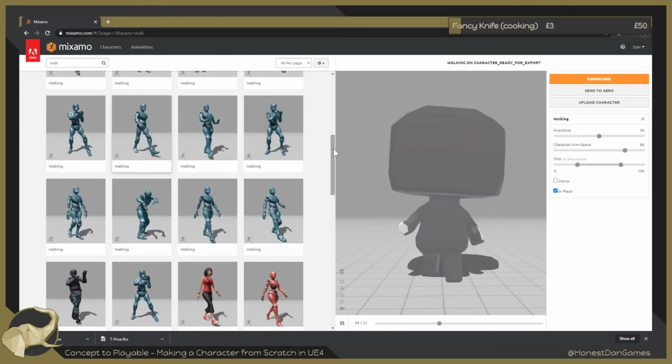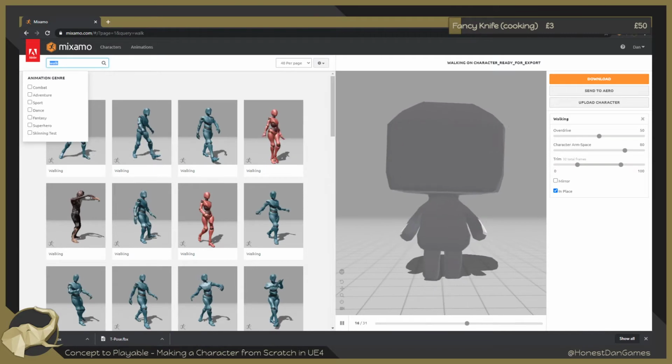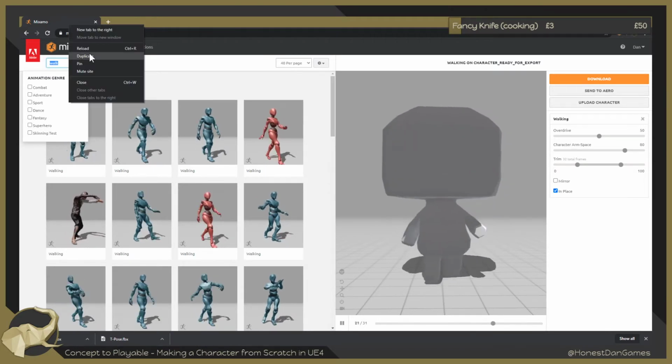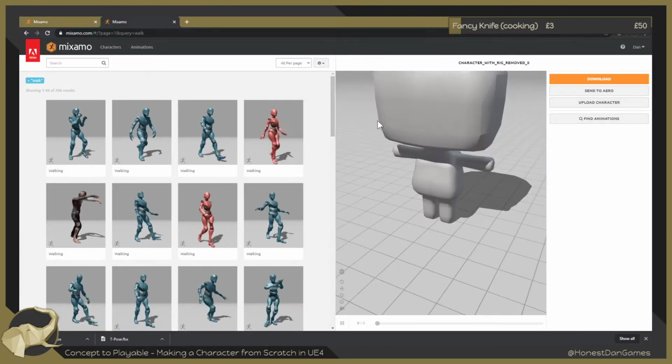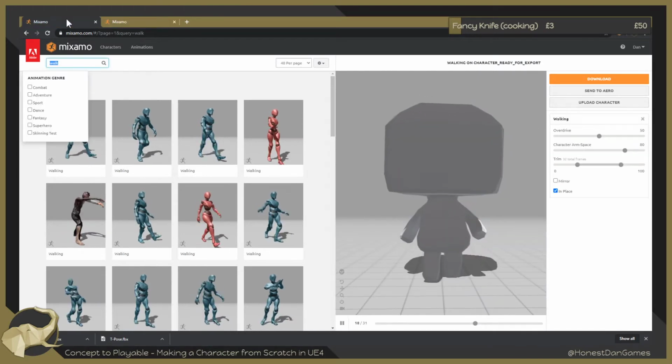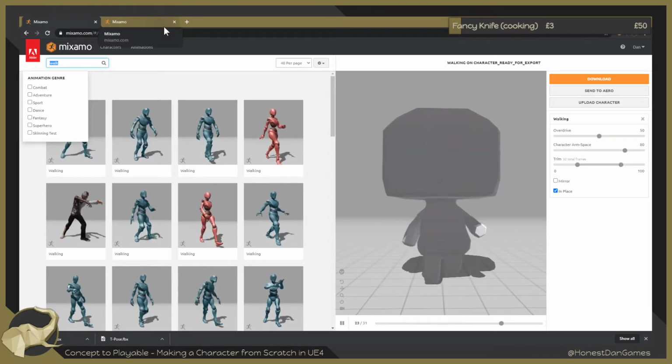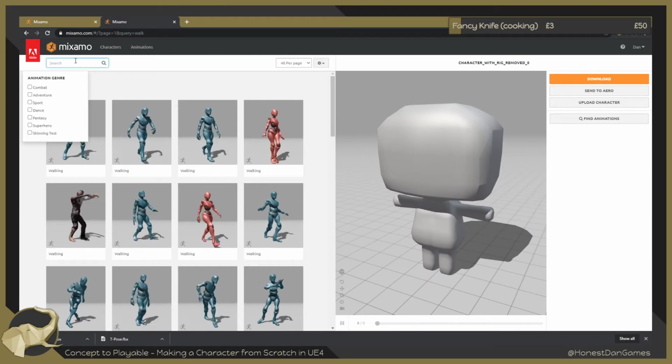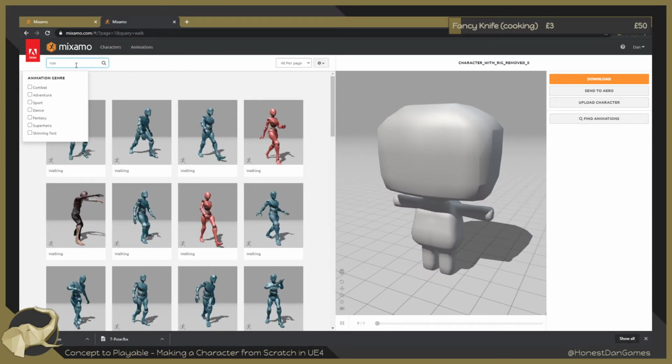We need a running, idle, jump. They're the ones. I almost feel like I want to duplicate this so we can keep that walking one in reference to look at and make sure the arms are kind of the same distance. And that is generally the same sort of vibe going on with it.